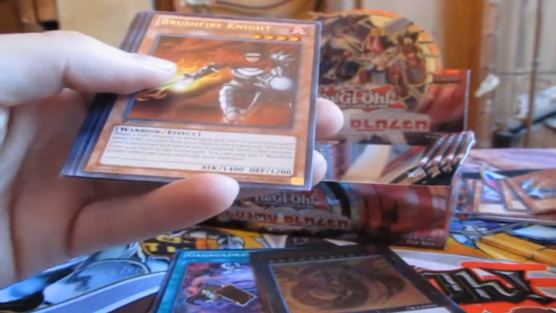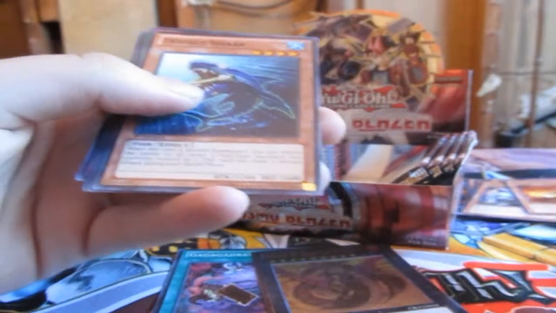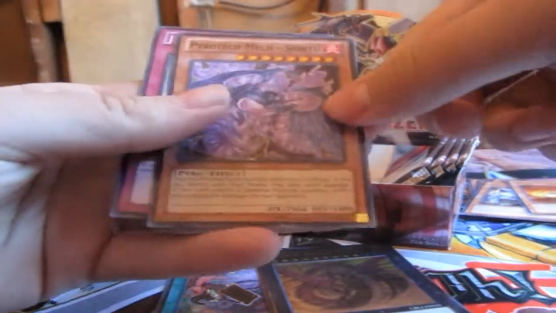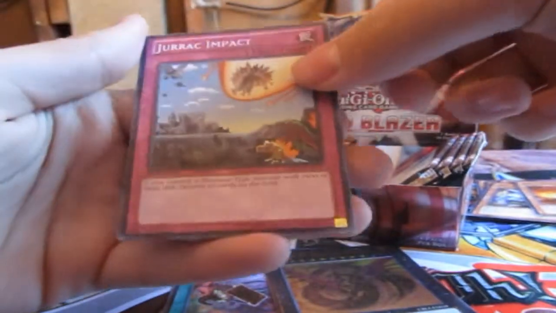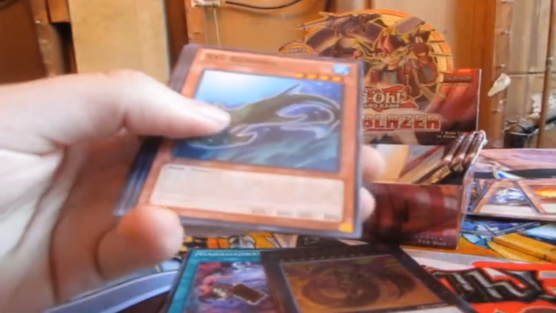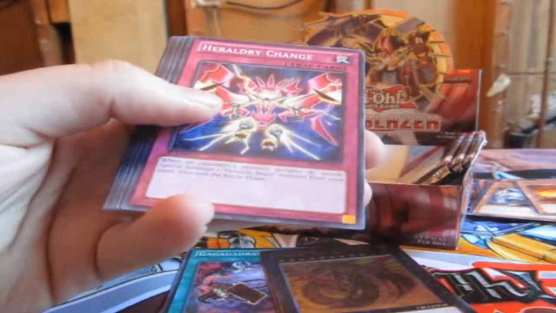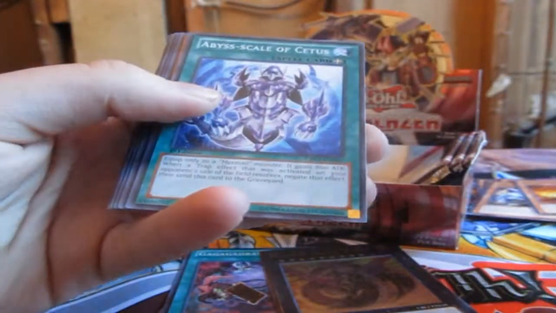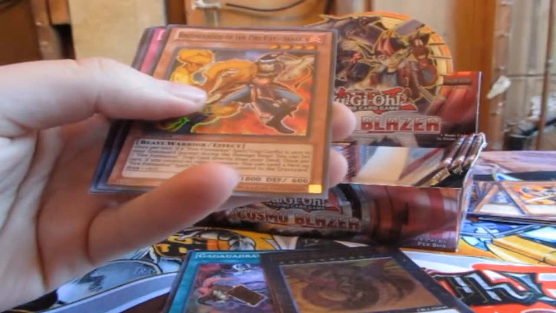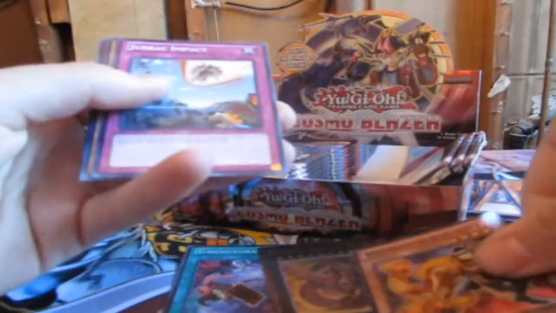Oops, I'm in the wrong spot. And another Devil Shark. After the Storm. Paratech Mag Shiryu. And Jurek Impact. I didn't know Jureks were in this set, actually. Hazy Flame Sphinx. Exe Remora. Heraldry Trained. Abyssal Scale of Sidious. Ooh, Infernal Archer. That's a nice one. Oh, Brotherhood of the Fire Fist Snake. Look at that. Another super. Nice.